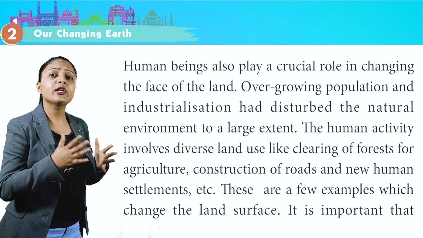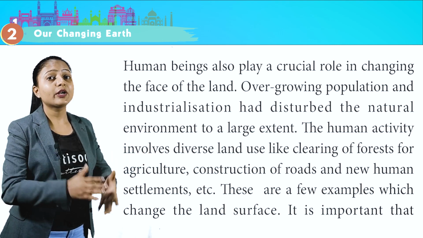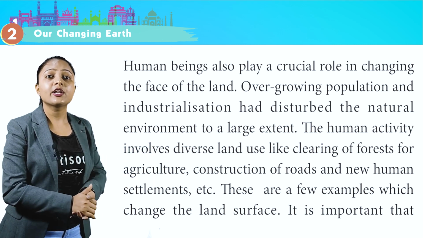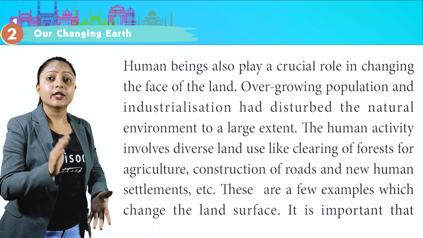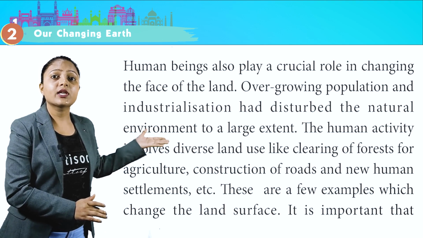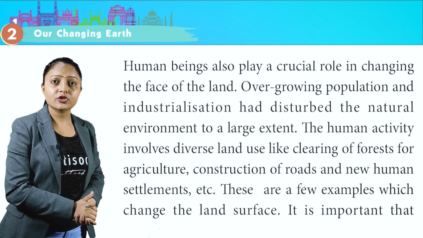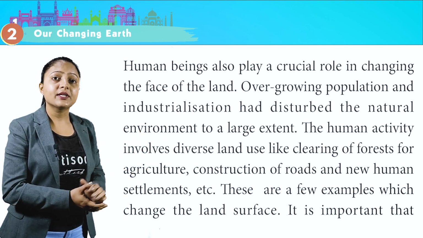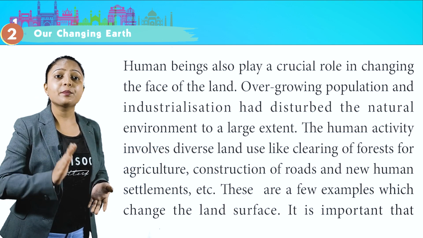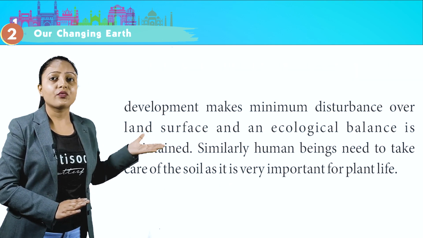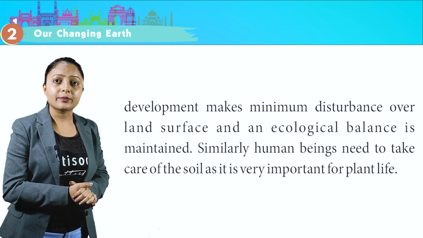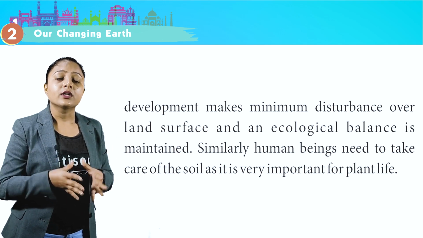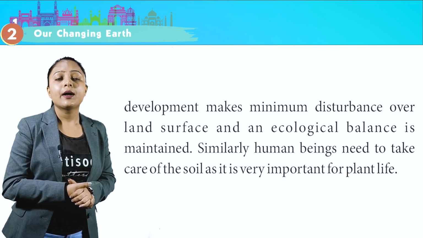Human beings also play a crucial role in changing the face of the land. Overgrowing population and industrialization has disturbed the natural environment to a large extent. The human activity involves a diverse land use like clearing of forest for agriculture, construction of roads and new human settlements, etc. These are few examples which change the land surface. It is important that development makes disturbance over land surface and an ecological balance is maintained. Similarly, human beings need to take care of soil as it is very important for plant life.